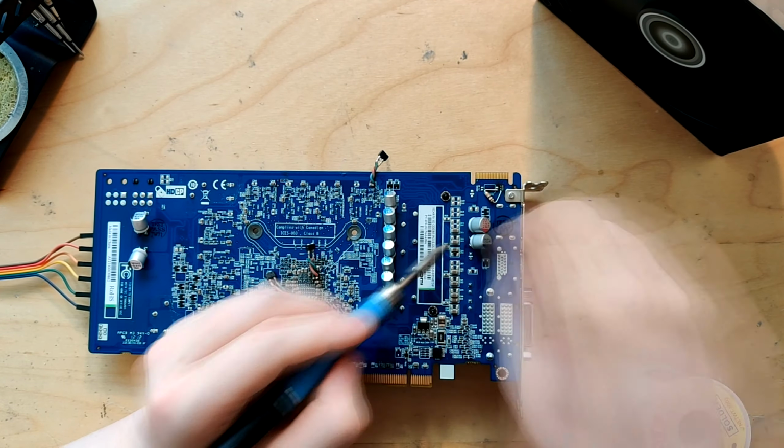And yeah, so I just want to have these behind the core, because there's a fair number of multi-layer ceramics behind the core already, so I just wanted to have a big reservoir of capacitance directly behind the core to hopefully do quite a lot. Now these have higher capacitance than these ones, but they have slightly worse ESR and probably ESL, so not that great, but they sure have a lot of capacitance.